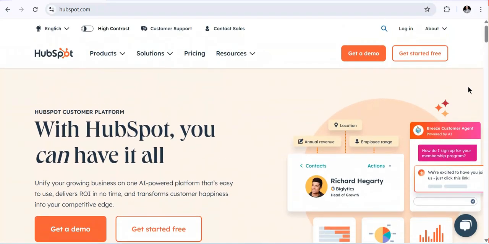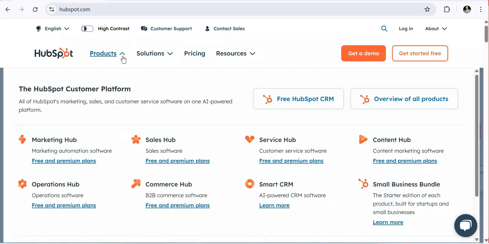When it comes to affiliate marketing, what I always explore is what kind of products or services the given affiliate partner or company offers. So you have to come and see. Mostly if you have the pricings here, that means those are the products they have. You can also click on the products, and once you click, you can see they have Marketing Hub, where they have free and premium plans.